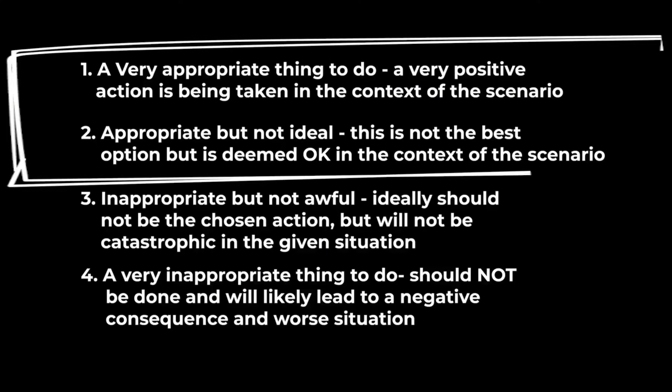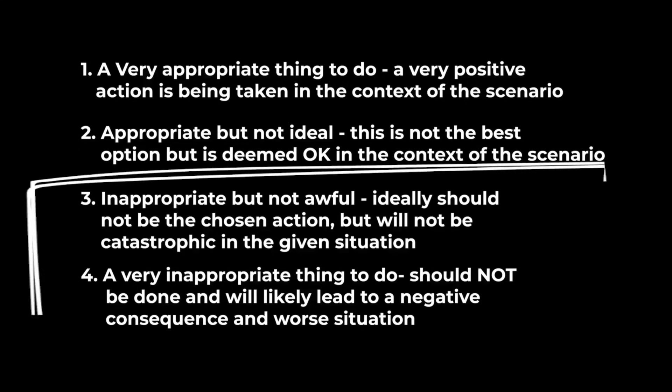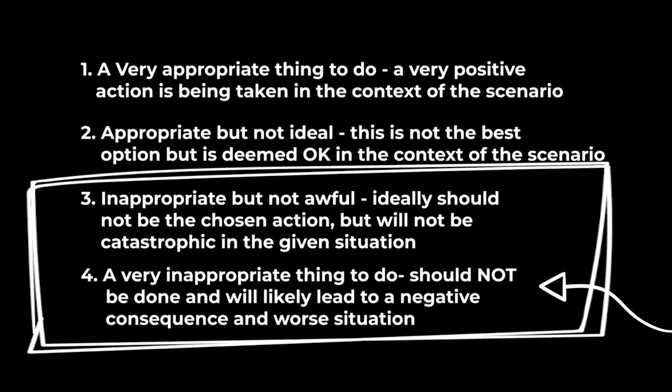If you are serious about getting into a competitive medical school you really need to make sure you end up in the top two bands. I talk about in a playlist for the SJT exactly how you approach these questions — mainly by dividing each answer into whether it is generally good or generally bad, and then once you've placed them in the top or bottom half, using further questions to separate whether it's a really good answer, a good but not perfect answer, a really bad answer, or not amazing but also not the worst possible answer. These branching strategies are the key to determining in a robust fashion the best way to answer those questions.